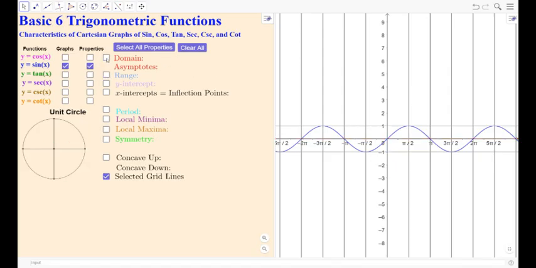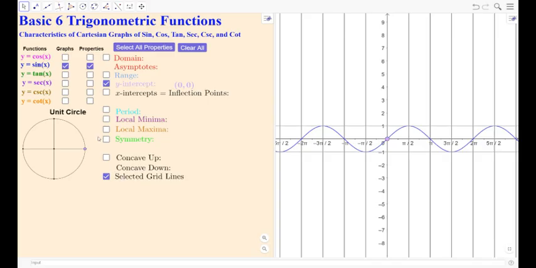Okay. Now, what about the y-intercept? Well, since it's defined everywhere, it will have a y-intercept. Being a function, it will either have one y-intercept or none at all. And of course, the sine function is defined at 0, so it does have a y-intercept of y equals 0, the origin, 0, 0. So 0, 0 is the y-intercept.